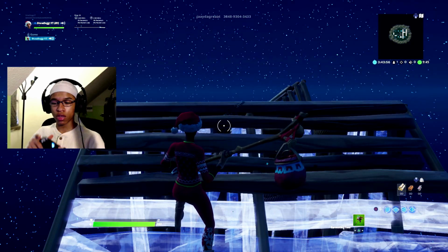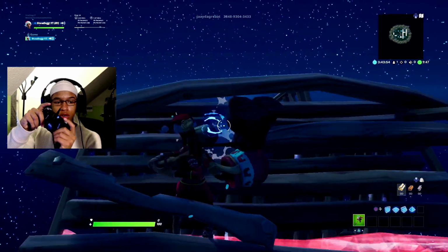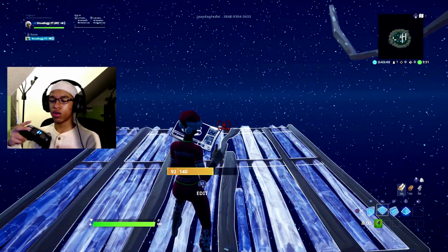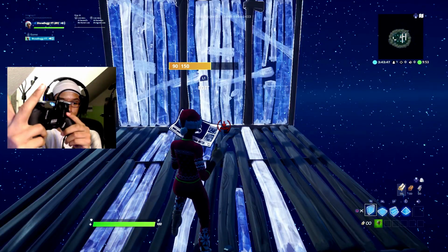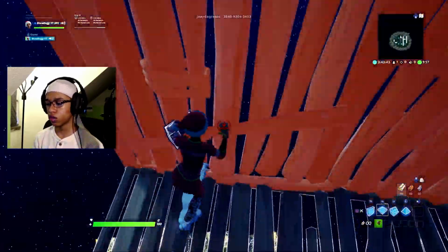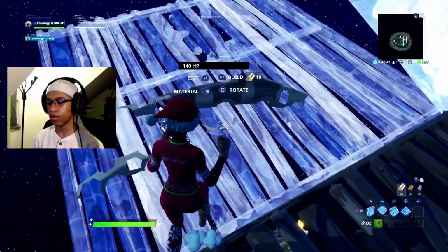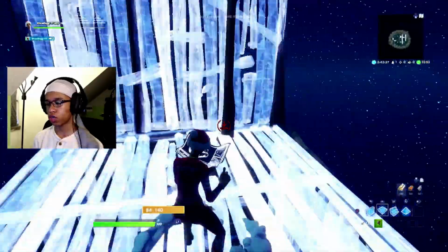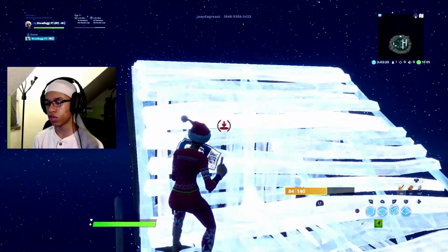So literally, the second that I click my trigger, it just goes instantly. So right here, I'm gonna place a wall. See, literally the second I press it. But with a regular controller, it might seem like it's right away, but it's really not. So having hair triggers is definitely the move if you get a Scuf.